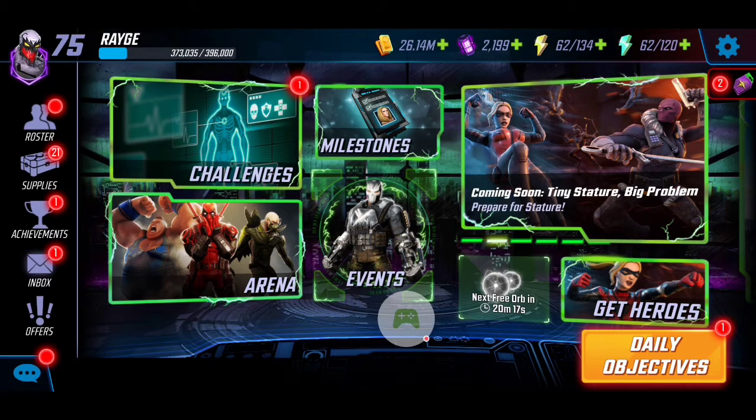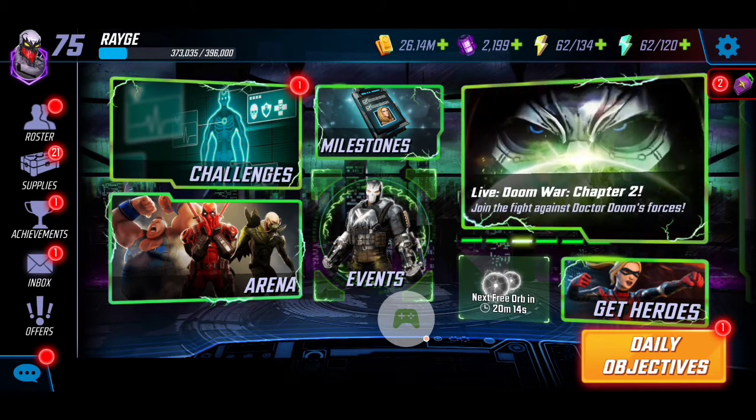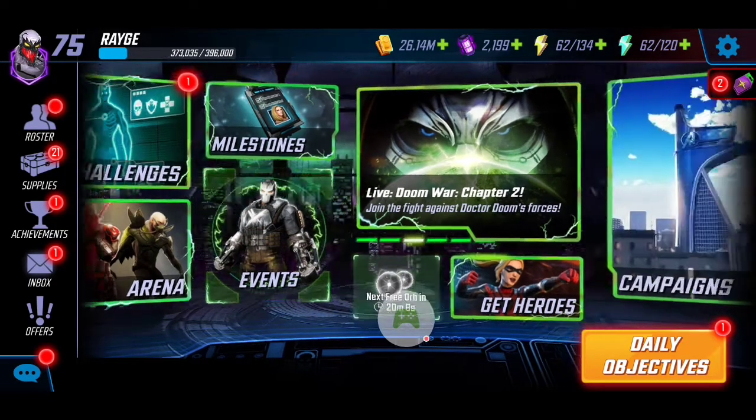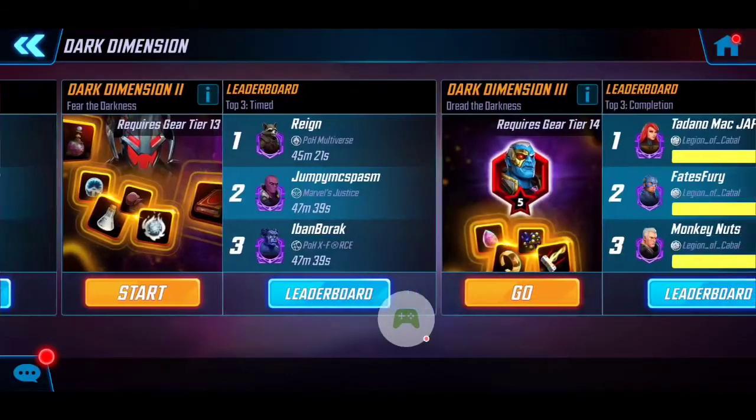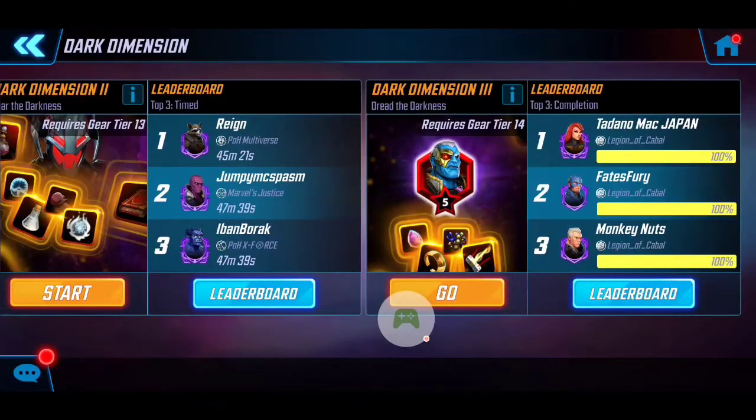For me, it's ultimately getting Doom that's in the game, and to get Doom, you're going to need characters that can not only clear Dark Dimension 3, which is considered the end game here, but ultimately Dark Dimension 4, right? I'm currently building characters now for Dark Dimension 3.